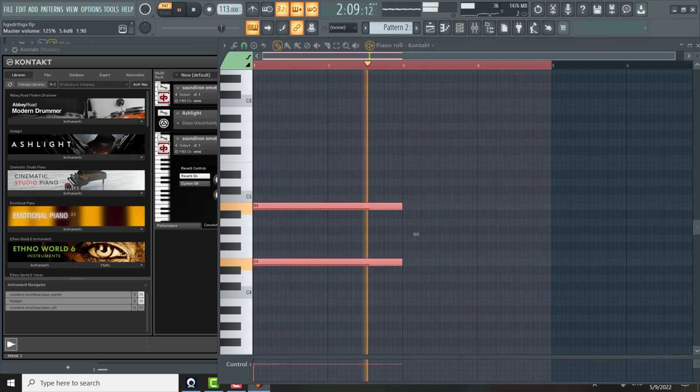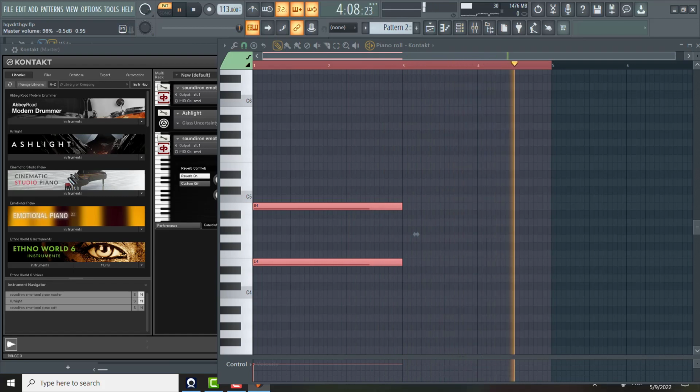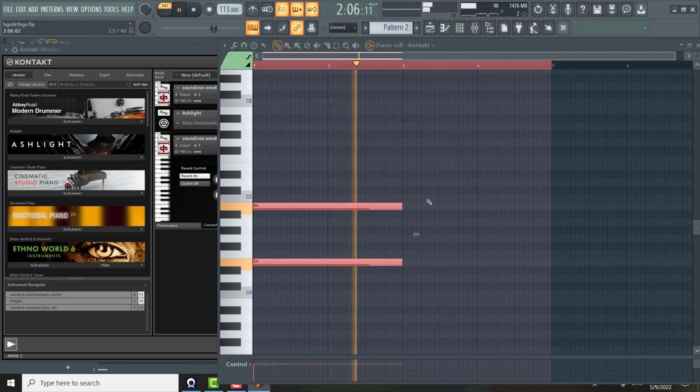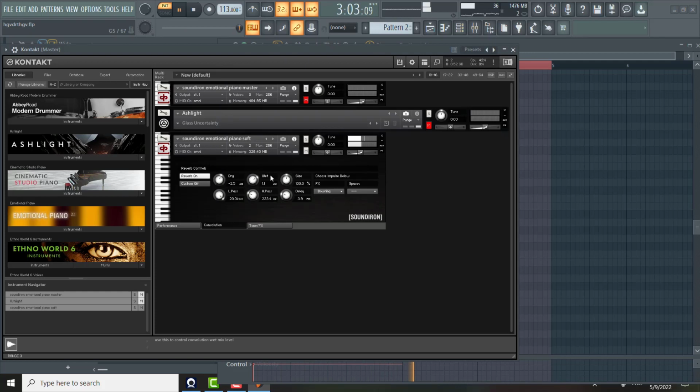Just pull back the volume here. And here you can hear the effect. Right, so we can play around with it again, even with the low pass.